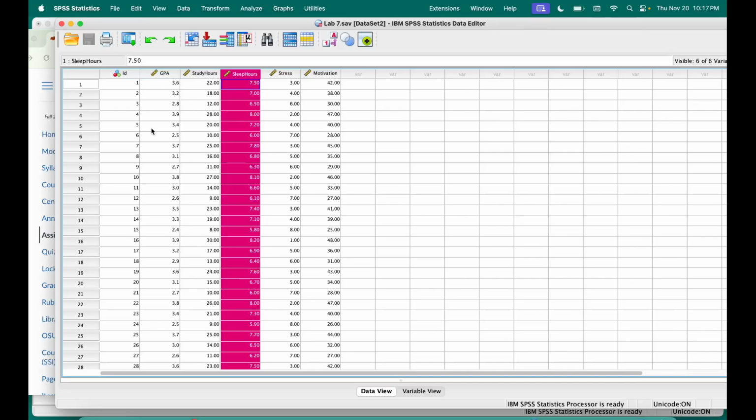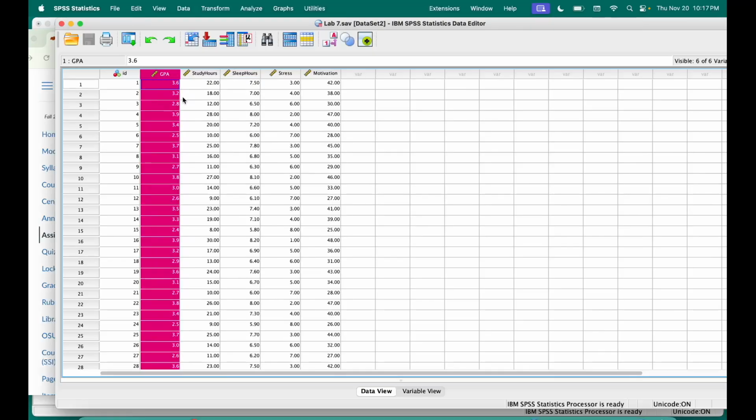So regression is also using continuous or scaled variables to predict another continuous outcome variable that you're looking at. So if you were treating GPA as your outcome variable, you want to see what variables are predicting this, and that is how you get some level of precedence. Correlation doesn't give you that.